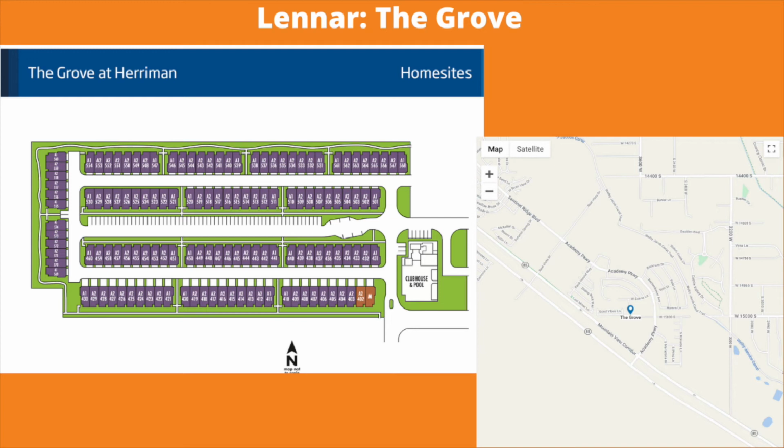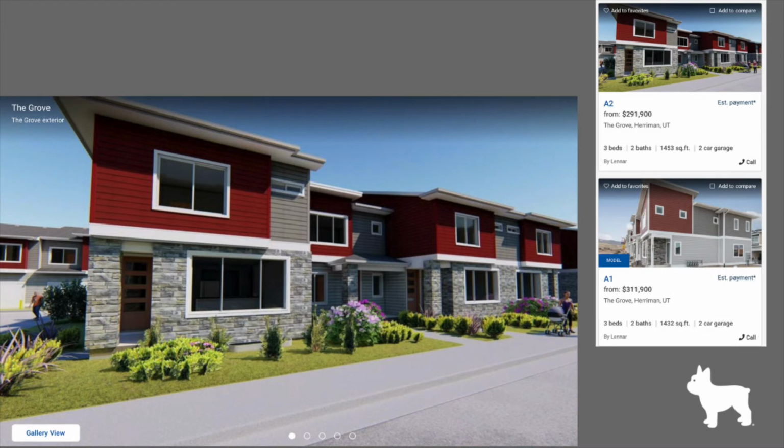But it is a great location, and you're going to see that this is a great price point here. So these are going to be some townhomes out here, and we're sitting just below and just around that $300,000 range for a decent amount of square footage. So 1,400, sometimes leading into the 1,500 square foot range, and there's an attractive finish on the outside. But this development is going to be pretty dense, so you're going to have lots of people that live here. The city won't let them just build as many units as they want and not be able to park it, so you don't necessarily have to worry about parking as far as being able to find a spot and having people over, because the city manages those things pretty well.